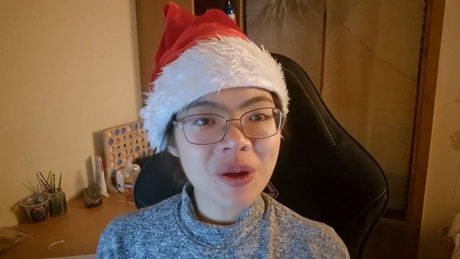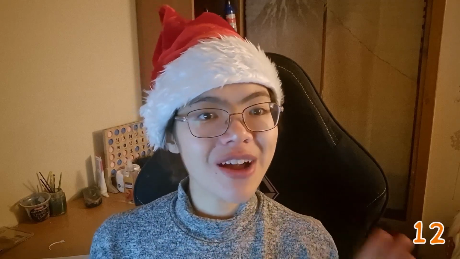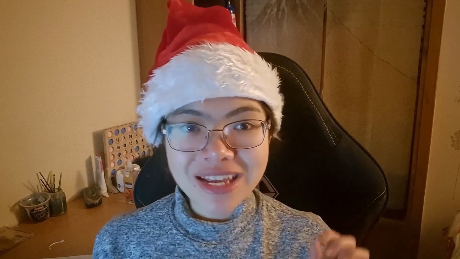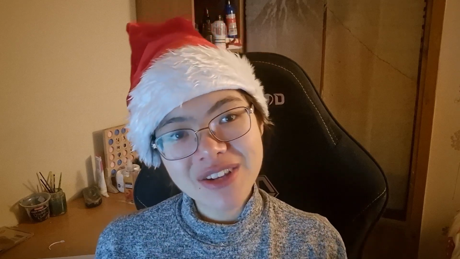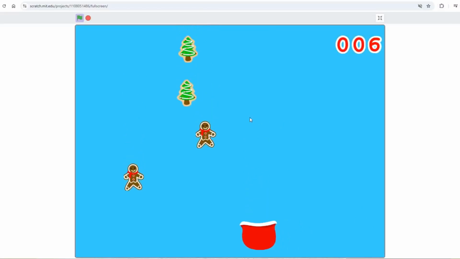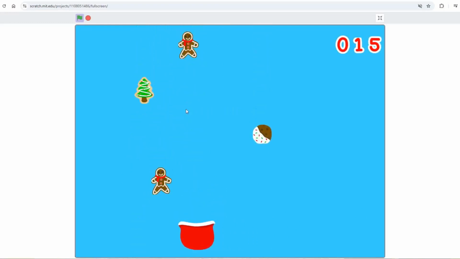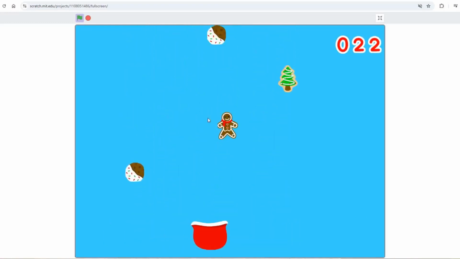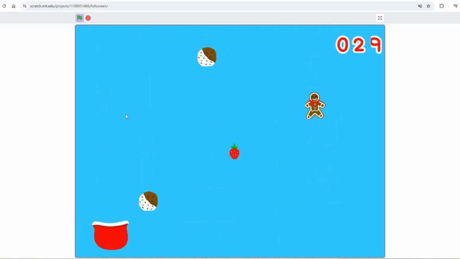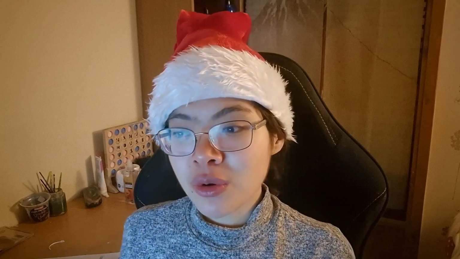Hey, Hannah Mouse 1 here. Welcome to day 5 of the 5 Days of Scratchmas coding challenge, where each day I show you how to make a super simple Christmas themed minigame in Scratch. And today we're going to be making the game Cookie Catch, where you have to catch the Christmassy cookies in a little sack, whilst avoiding all of the healthy foods, like all the fruits, who wants that around Christmas, right? So I am of course assuming that you have completed parts 1 through 4, and if you haven't, the link to those will be down below so you can follow along. But assuming that you are all caught up with us, let's jump right in with the coding.